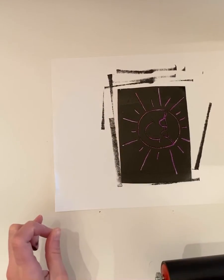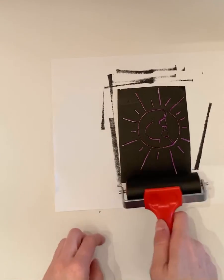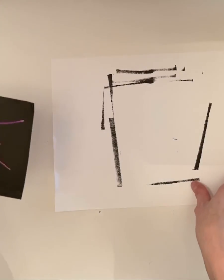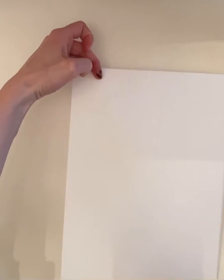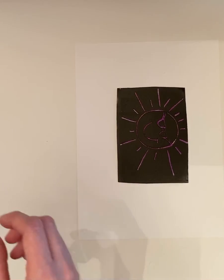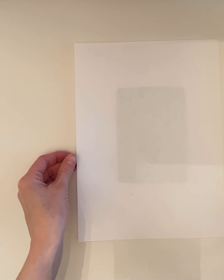All right, so this looks nice and dark. So I'm just about ready to make a print. I might just go over it one more time just to be absolutely sure. All right, so now I'm going to move this dirty sheet away, and I'll get a new sheet of copy paper. Probably going to get this on my fingertips, but that's okay. I can wash it off later. All right, so now this is ready with a new sheet on top. The actual sheet that will have the print on it, because it's facing up.